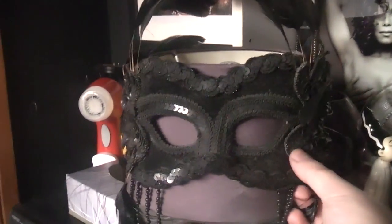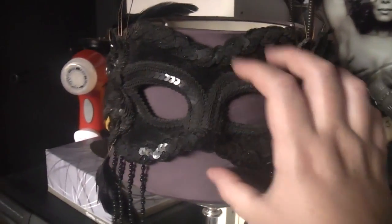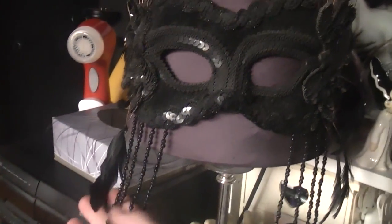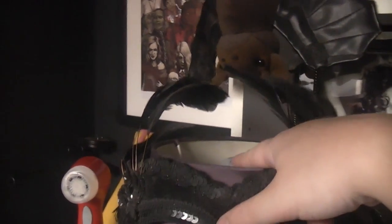I've got this lamp with a masquerade mask on it - it's on a hairband. This was from when we went to see the Lady Boys of Bangkok; they were so amazing and beautiful. It was quite expensive from the gift shop at the end. It's just on top of the lamp, though if I have the lamp on for a while I take it off so the feathers don't singe.